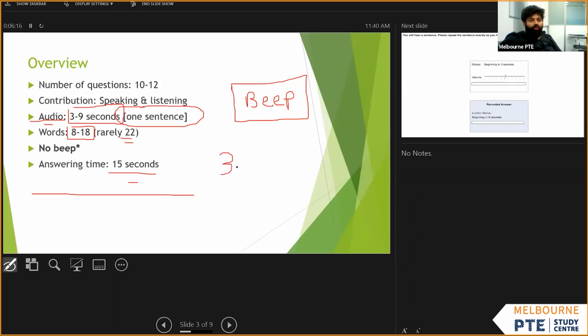All right, and also another rule that you should know about: there is a 3-second rule in all your speaking tasks, which basically means that if you don't say anything for 3 seconds, your microphone will be turned off for that question. Okay, so when you are starting to record your answer, make sure you start more or less right away without taking any pause or any gap whatsoever. Do remember that. All right, now any questions in here before we move on? Anything that was not clear?